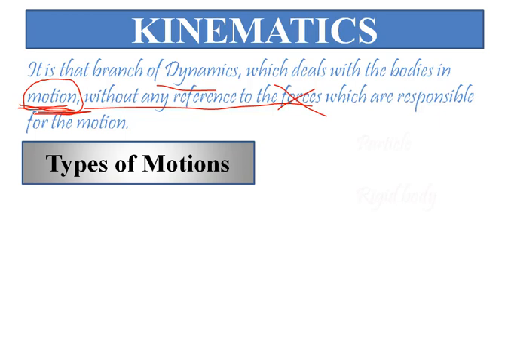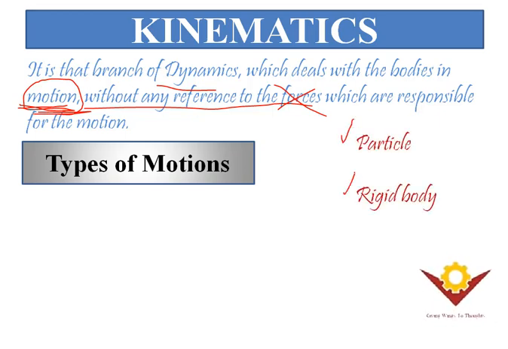What are the bodies? Here the body may be a particle, or the body may be rigid. See, what is a particle? Here there is no mass. We won't consider any mass. For example, if there is a problem on a car, we'll make it a particle, or we'll assume it as a particle. We won't assume it as a rigid body. For example, a spherical ball, the earth, any heavy body, we are considering it as a particle to solve the problems.